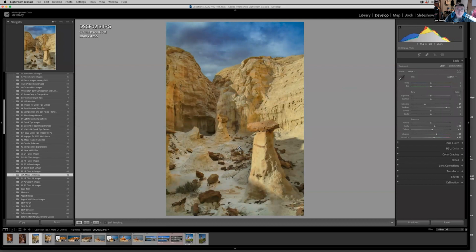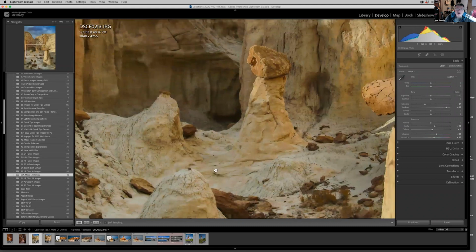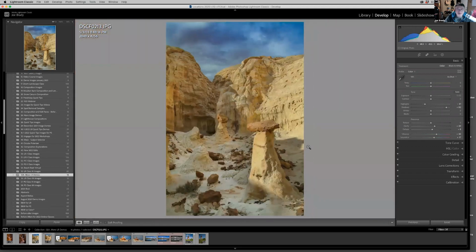What I found really interesting here is there are two faces in this image that are quite prominent. One is this creature coming up out of the ground that looks like it has a face. And then also, as we come up here, look at this. There's another face in here, which I find fascinating. So let's actually make them faces.